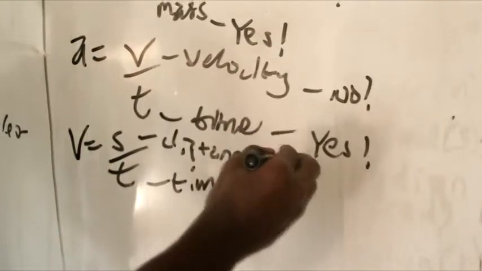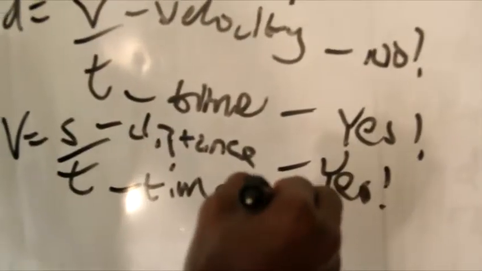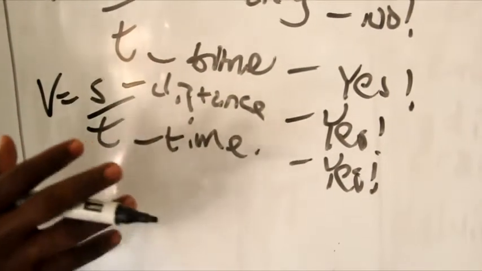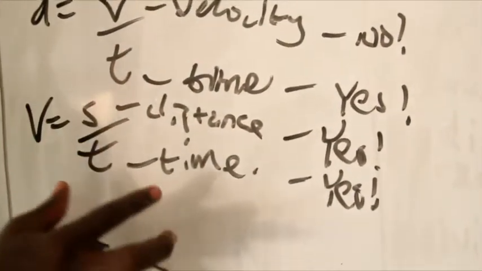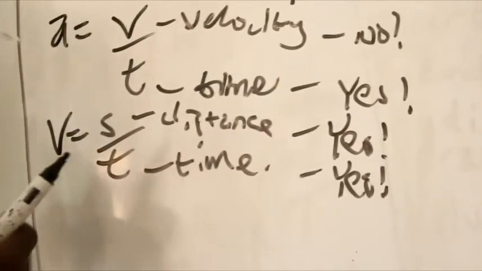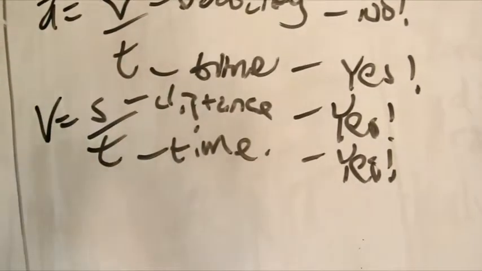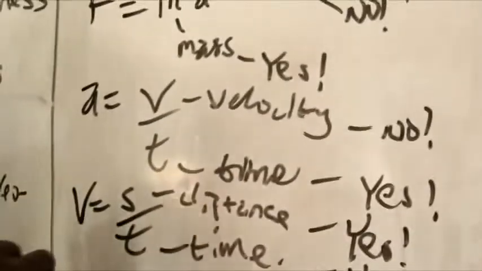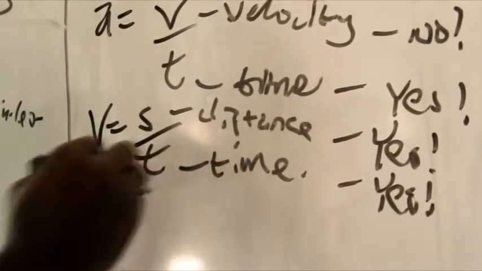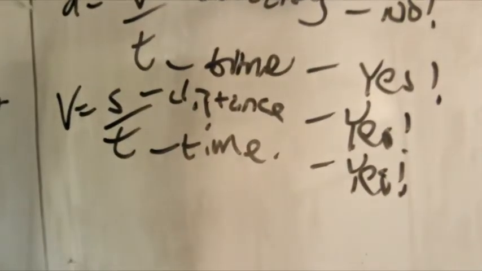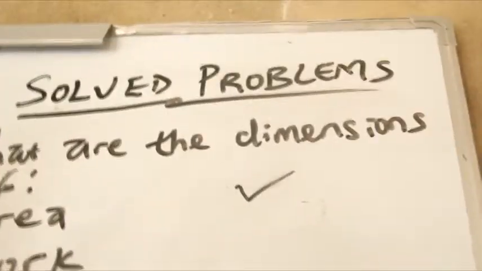Okay, so distance, yes, it's a fundamental quantity. Time, yes, it's a fundamental quantity. So we have successfully gotten all fundamental quantities. So what we have to do, we have to replace them back where they ought to be. Okay, let's go back to our first formula since we have gotten all fundamental quantities, so we can give ourselves the next tick. Or maybe we should hold on a bit. Let's hold on a bit.